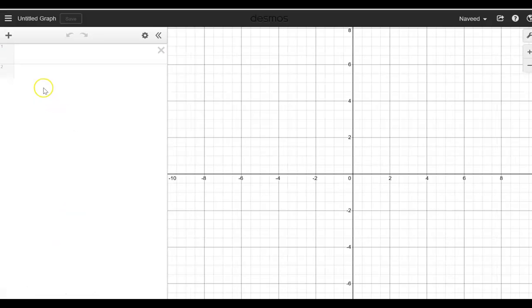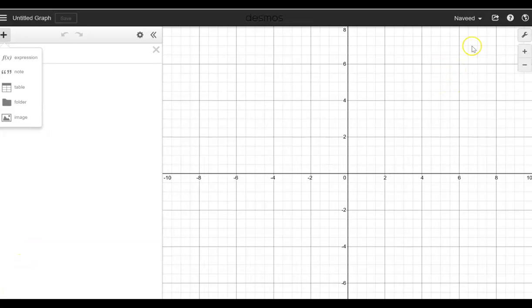The other part that is very cool is that when you go to the top left, right below the untitled graph, there's a plus sign. If you click on that, you'll notice there are many different possibilities for how you can create different types of relations, either a function, or a table of values, or you could actually bring in an image. It's a very cool way to look at different types of polynomials using different forms, in terms of either the equation, the table of values, or even coordinate points. It's very nicely set up.